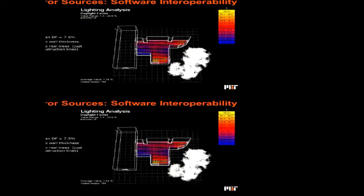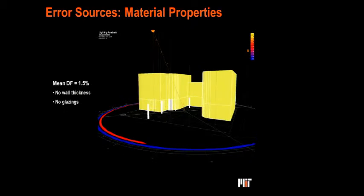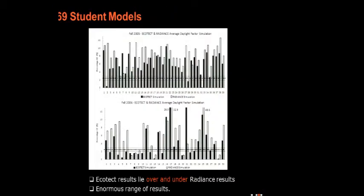Then, of course, there's the way bigger issue of software interoperability. So in this case, they used another software, exported everything in Ecotect, and all the trees for construction line. These are things that in practice, of course, you encounter all the time, that transitions between softwares don't work very well, generally. Or they didn't set the materials right. So based on this old study, by going through all these files, we identified typical mistakes that are being made. And that was the summary of our study. So in the first year and the second year, this would have been an acceptable mean daylight factor, and this is what everybody got. So obviously, in both cases, I'm not a great educator.